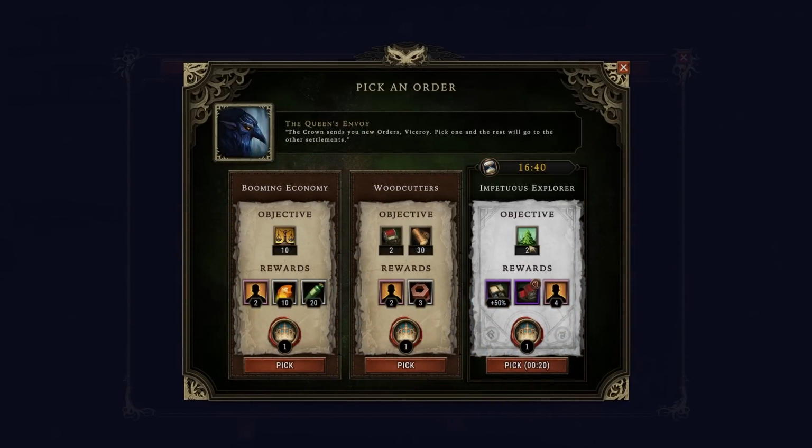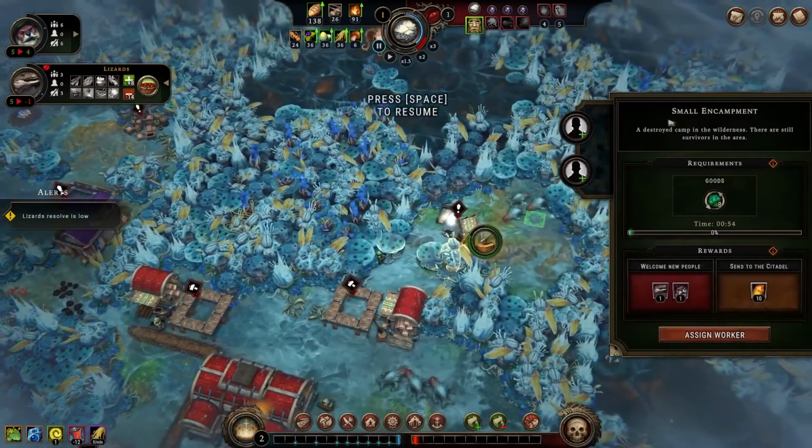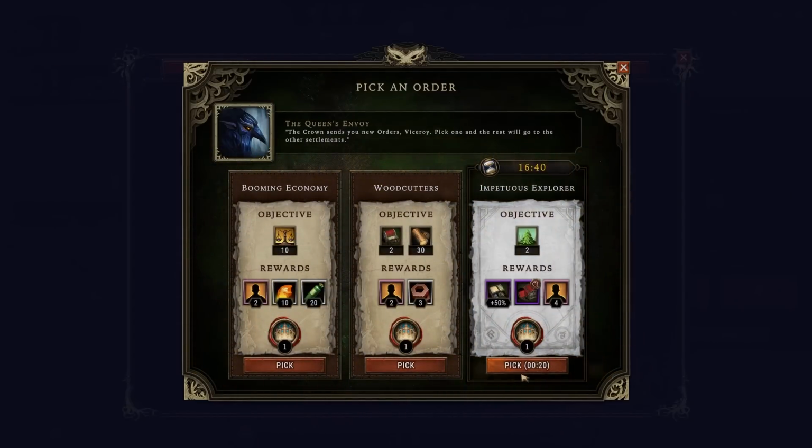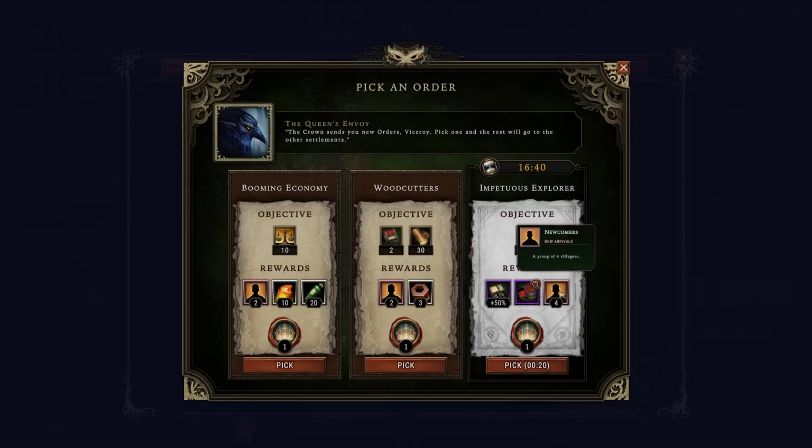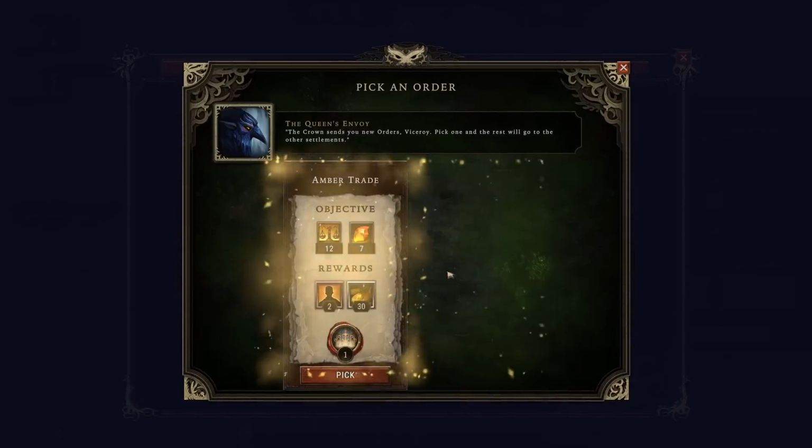Solve any 2 glade events. You know, I think I could do that. I do have a small encampment, and I'm in the middle of solving a glade event. This would give me 50% stonecutters production, as well as access to the weaver and 4 new pop. I'll take it.